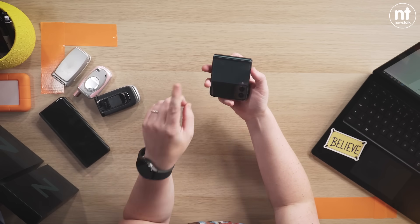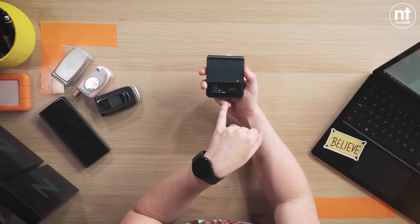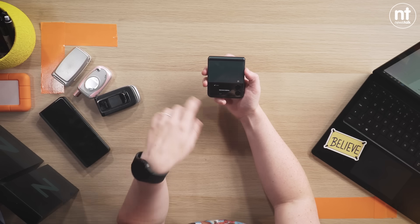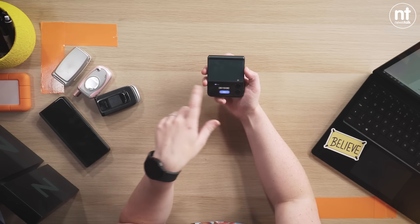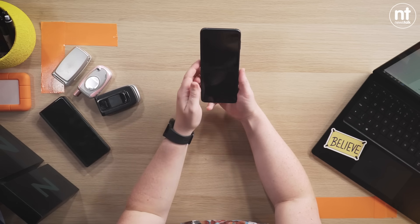However, the screen I've interacted with most on this phone is the front display. This is four times larger than the front display on the Flip 2. I love it because you can swipe across and get all of your notifications, tap to send auto replies on WhatsApp, Teams, or whatever. You can also swipe right to control your music, alarms, and any widgets you want. That has meant I've actually unfolded it far less than I normally would, which I really appreciate as somebody trying to cut down on screen time.